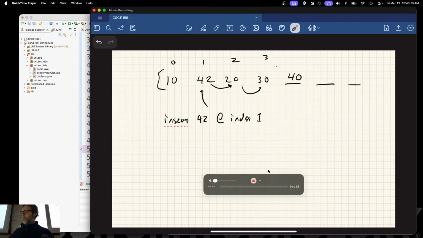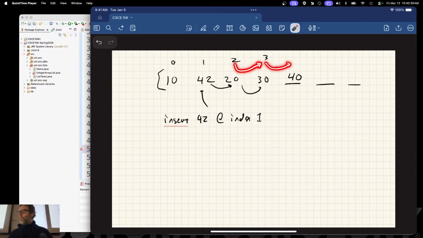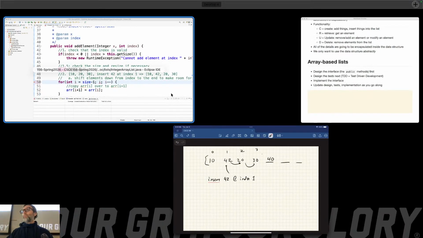Well, come over here. I needed to copy 3 over to 4. I needed to copy 2 over to 3. I needed to copy 1 over to 2. And do I need to copy 0 over to 1? No. So I stop when I is less than the index that I'm doing now. Remember, it's going down, I minus minus.